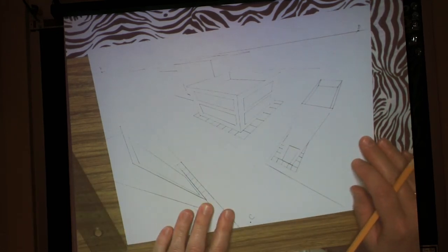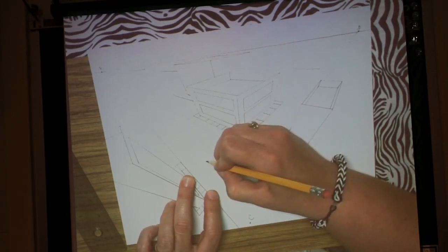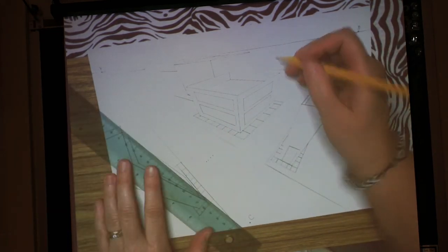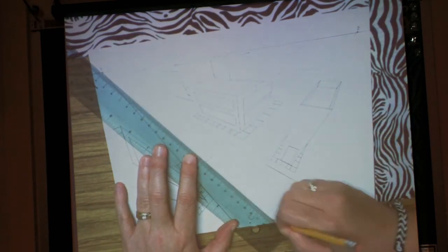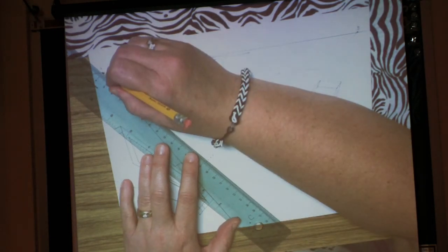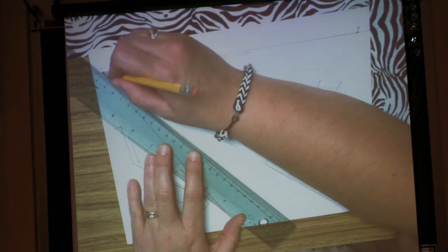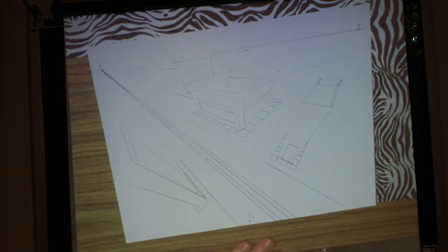If I want double lines on my road, I need to look across my road, decide where I think halfway is, and I'm going to put four dots, two for each line. I'm going to use vanishing point A. That's how they'd be lines.